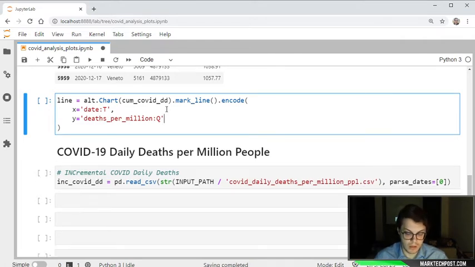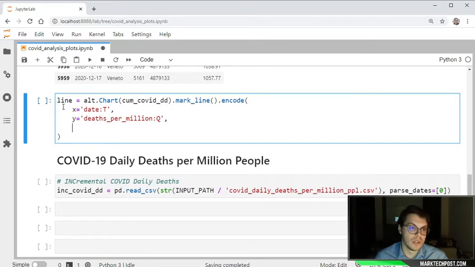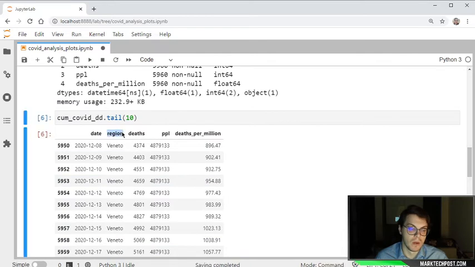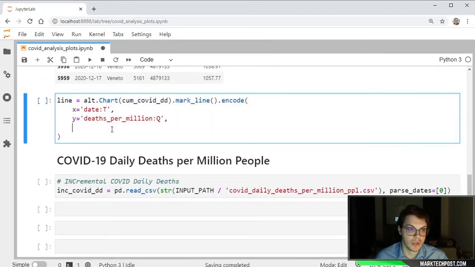Finally, we want to display the deaths per million against time, but also filtering by region. So the color will be our region, which is an unordered variable.